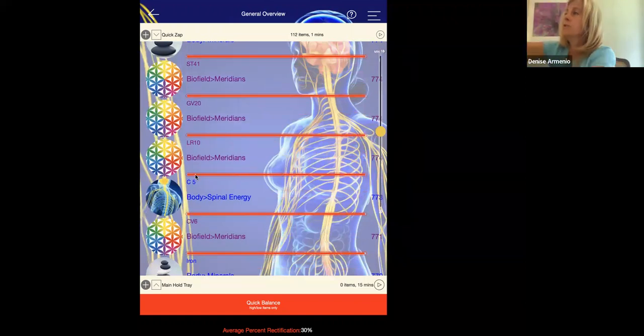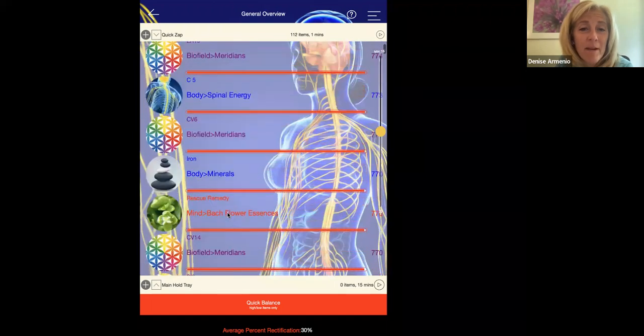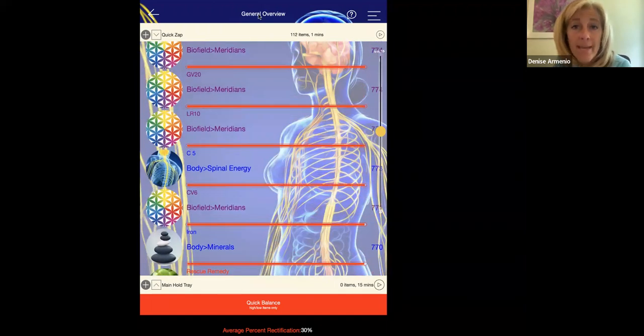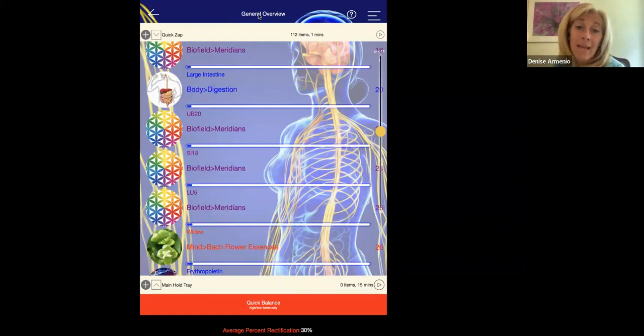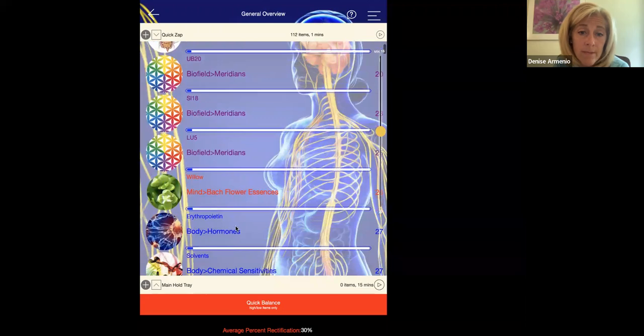Now we can just look quick, just for curiosity's sake. C5 has to do with the vocal cords, tonsillitis and persistent cough. However, the emotional connection really resonates with me, and that's too many things on one's plate. So my vocal cords are fine, but okay. Now if we hit general overview again, you can see the bottom view. And again, we're seeing a lot of meridians in here. We also see the large intestine for digestion, willow, and then some hormones.